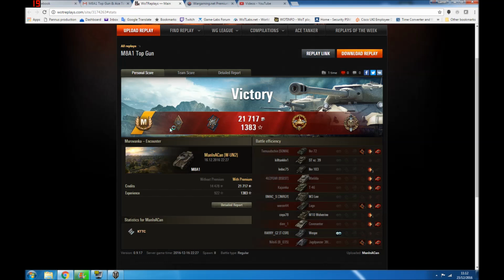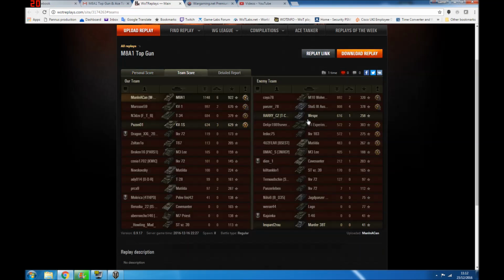So that was an ace tanker. That was an ace tanker bruiser, 5 for effect. He got high caliber and top gun. Unsurprising, finished top on his team. 1,148 damage and 6 kills in a tier 4 tank. Very, very impressive. 922 base XP.